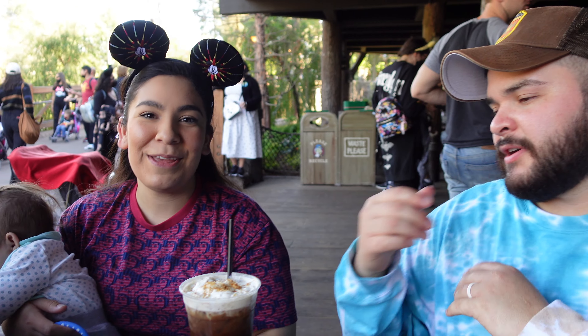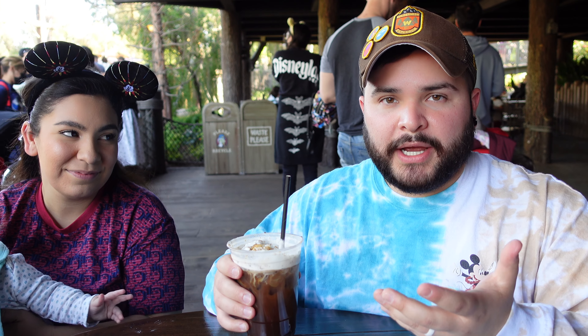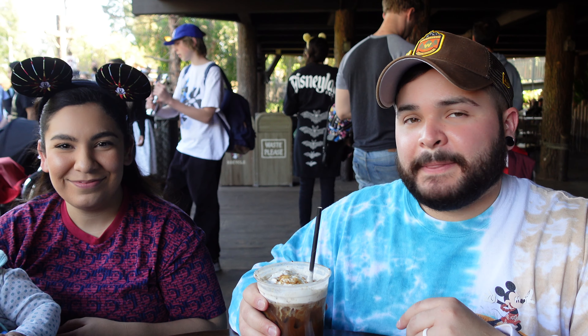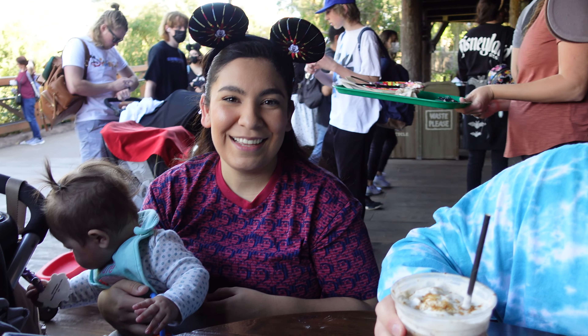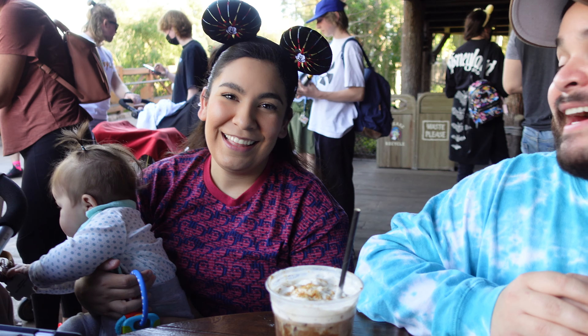I might like this more than the cold brew from Docking Bay 7. Let's have Henry try it. It's really smooth — with cold brew sometimes there's like a hard acidic taste, but this is really smooth. You can taste a chocolate note but also the snickerdoodle adds a little flare. Mixing it up helps too — so you're not getting direct cold brew. I'd say maybe an eight out of ten.